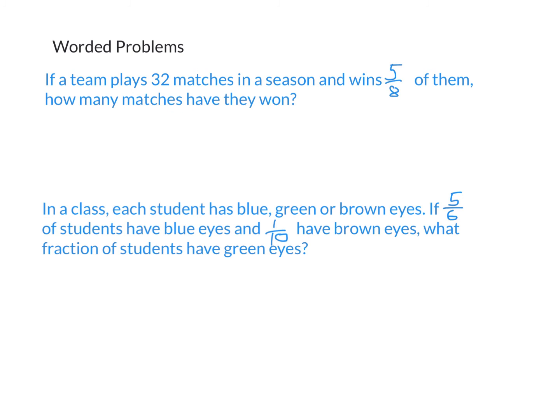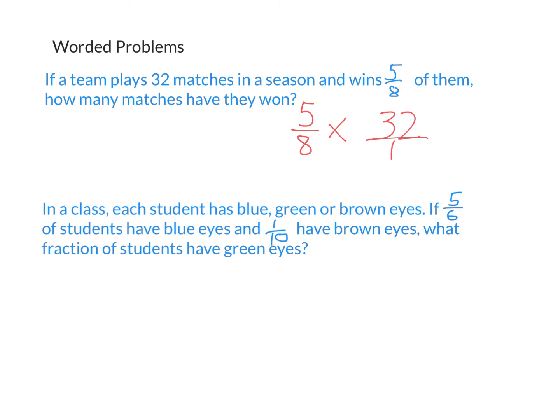Well, let's decide the operation we're using. We're just really being asked in this question, what is 5/8 of 32? But you know from previous slide that of just means times, and when we're timesing by a whole number, we just write it over 1. So instead of doing 5 times 32, which takes a while, look for common factors, try to cancel.